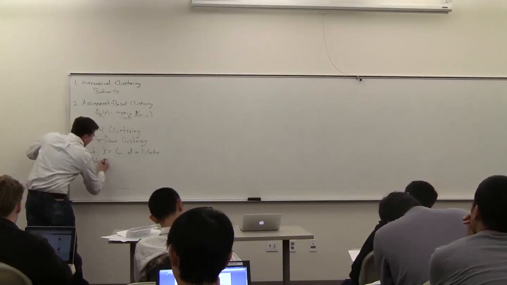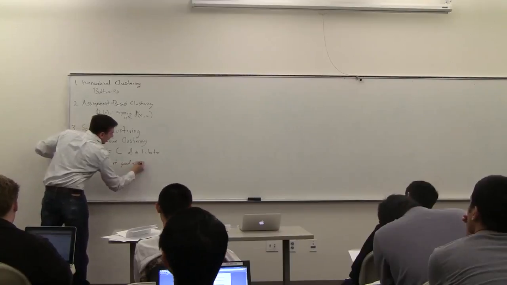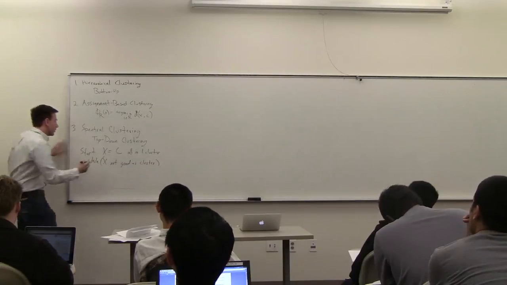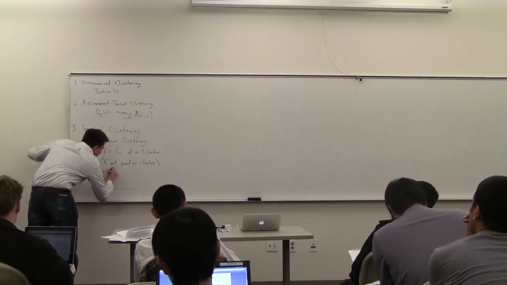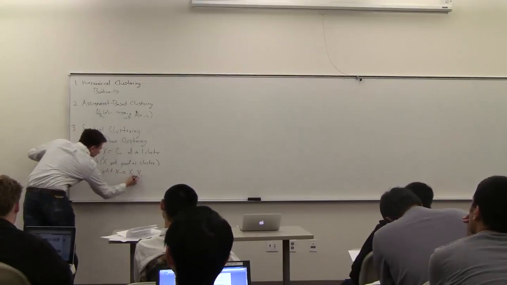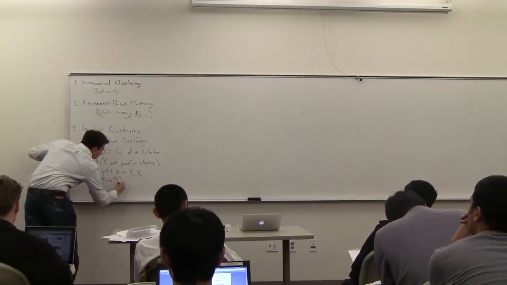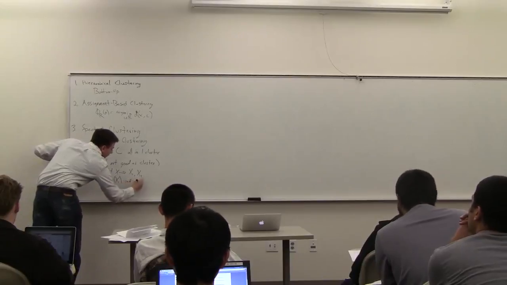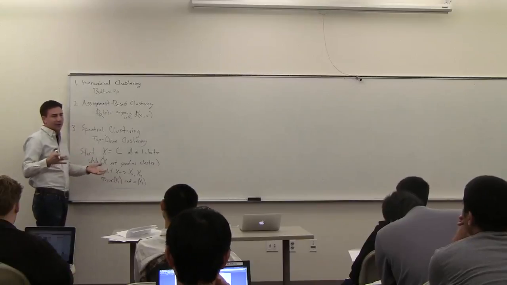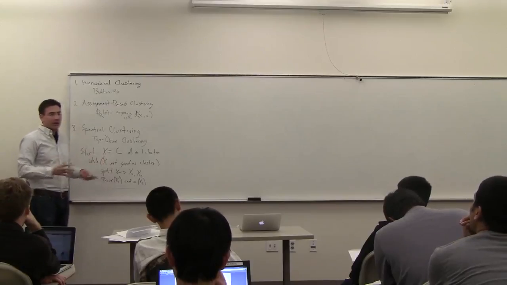While x is not good as a cluster, what we're going to do is split x into two parts, x1 and x2, and then we're going to recur on x1 and on x2. So then we're going to take these parts and split these further. We're going to keep doing this until each of them is good enough as a cluster, or we decide for some reason that we don't want to split anymore.